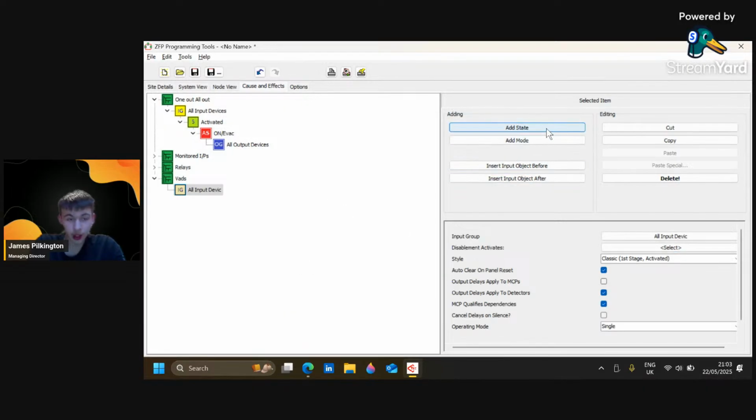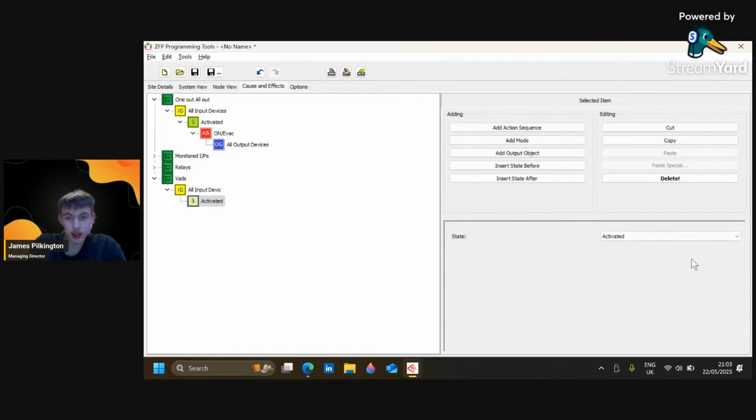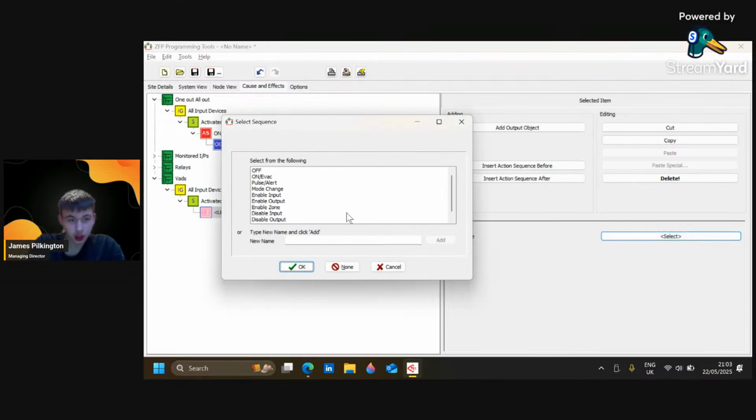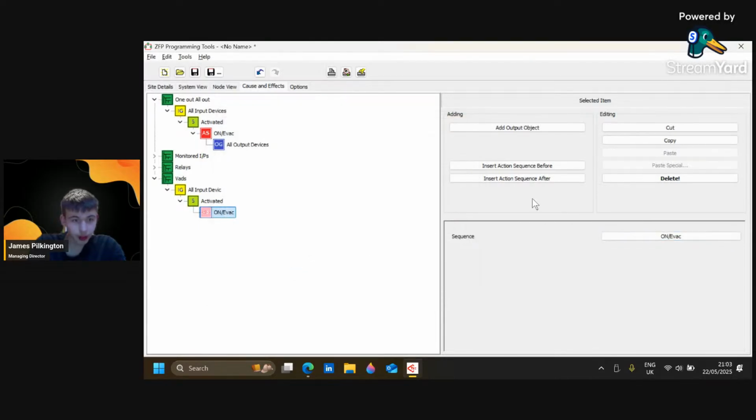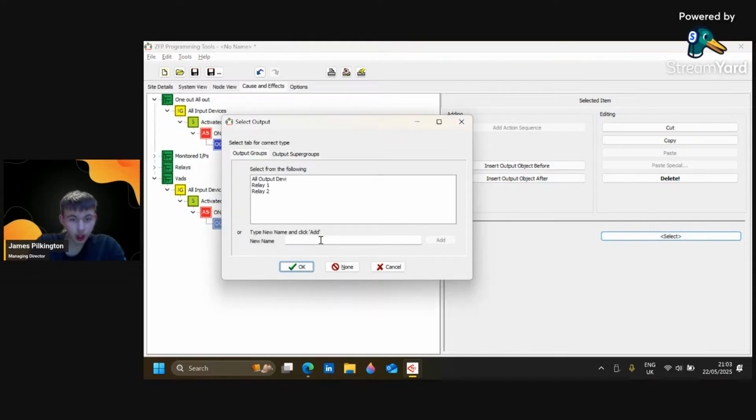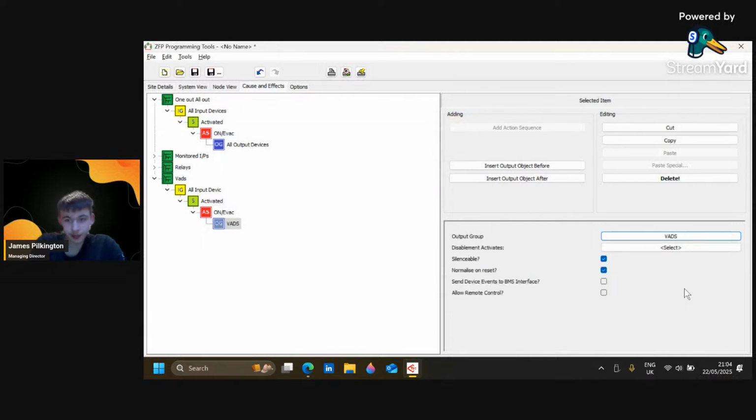And then add state, activated, add action sequence, on, evac, and then add output object, and we're going to add a new output object, which is going to be VADs.